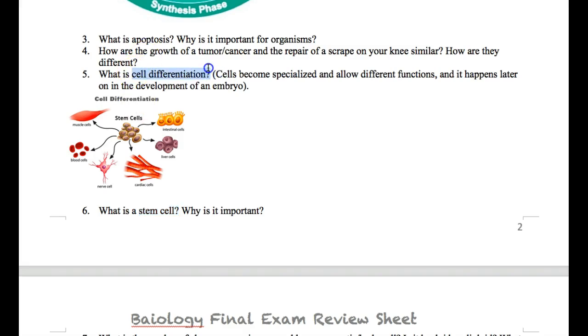And cell differentiation is what allows the stem cell to turn into all the different kinds of cells in your body. So you would have stem cells in your spine, adult stem cells, but then they can turn into certain types of blood cells. But if you have embryonic stem cells, the stem cells before a baby is born, then it can turn into every single type of cell in your body. It can turn into an eye cell, lung cell, whatever.